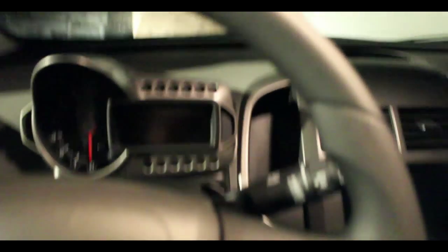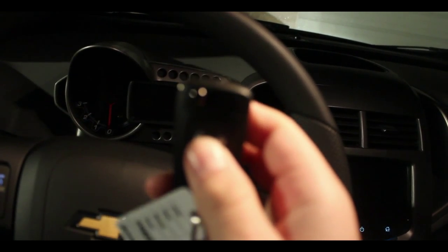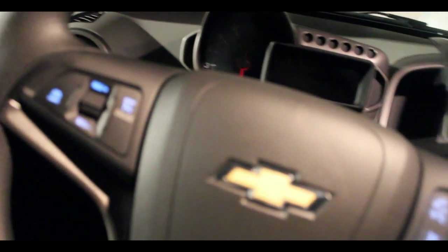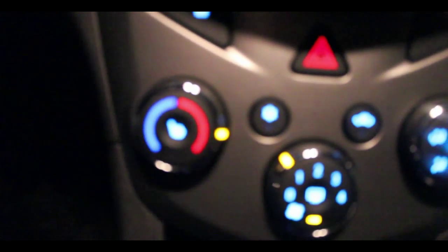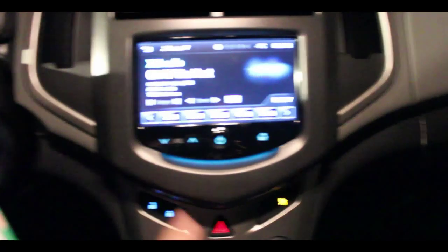We get into the car and there are a bunch of features in here. Probably one of my favorite parts is this lightsaber action here — sound effects included. You just put the key in and slide it in. Obviously you've got all the wonderful little colors. There's OnStar in here — you can talk to people and get directions, all that fun stuff. You've also got heated seats, which is always a fun part.